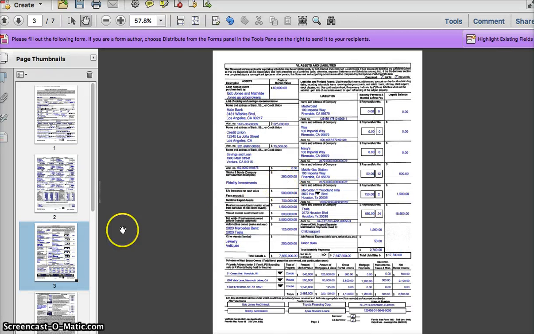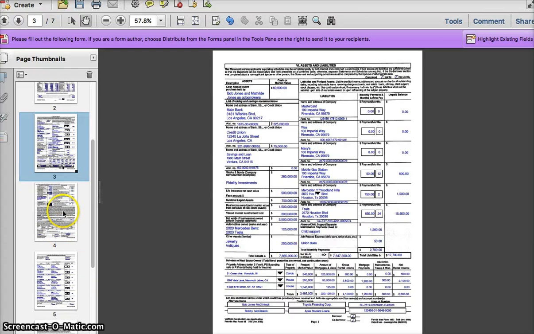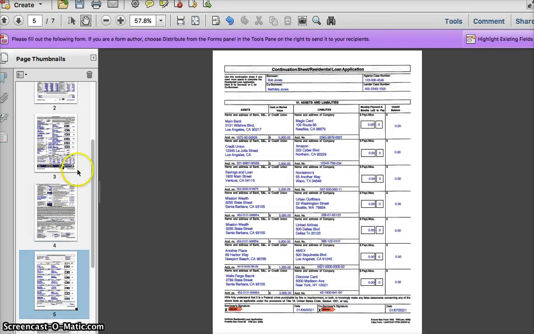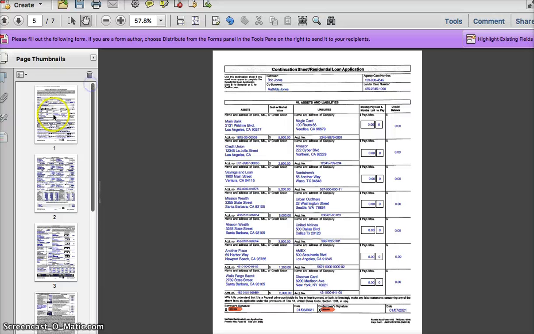Like on this page, for instance, let me show you. This page, calculations, when you get to line I, it says add up A through H. So that's all done so that me, the customer, don't have to pull out a calculator and do it, and neither do you. It's all already done for you. There's a couple other places that are kind of cool, but I'm going to go through those in a second. Let's start with page one.